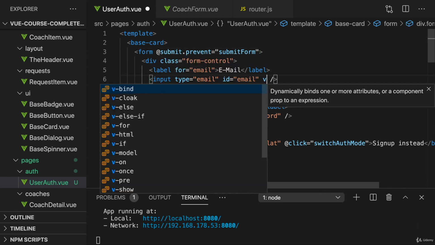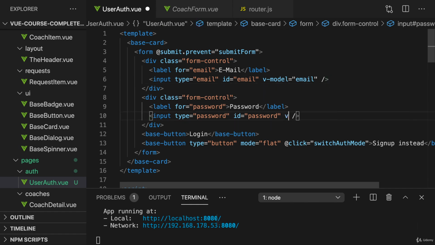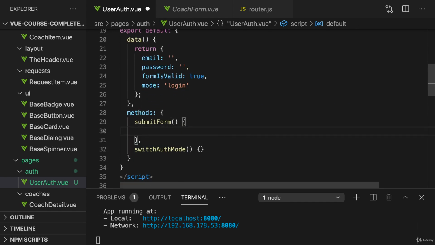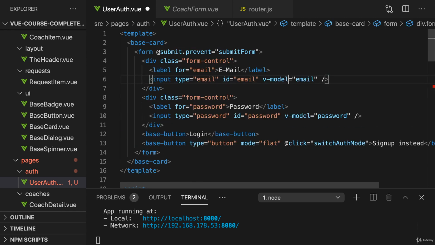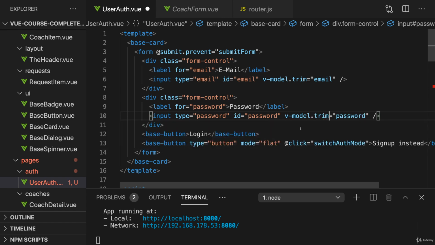Also, connect the inputs with vModel and connect this one to email and the second one to password. With that done, we can start with submit form and check if this email is empty. And actually, therefore, I want to use the trim modifier again to trim any excess white space.